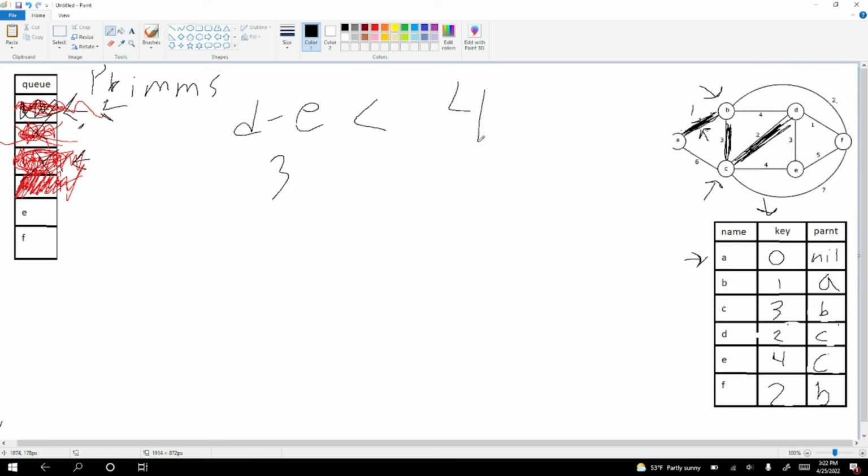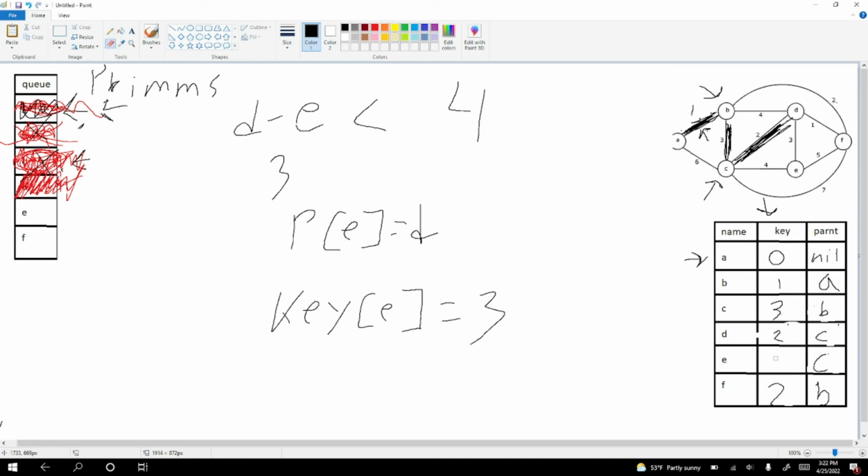It is. So we need to go and update E. So the parent of E turns into D, and the key of E turns into 3. That was a fun line. So let's go into E.